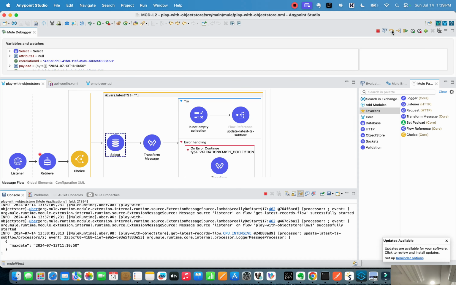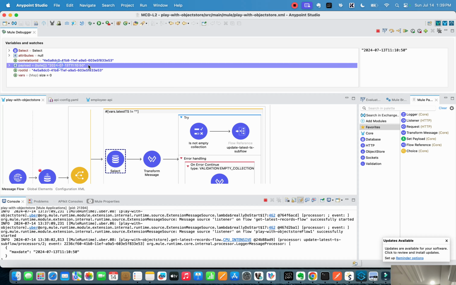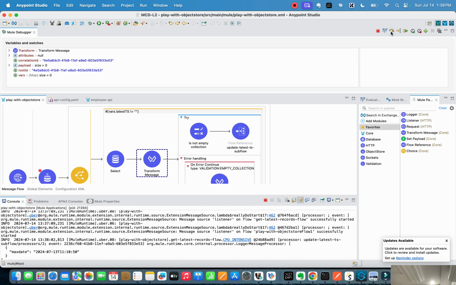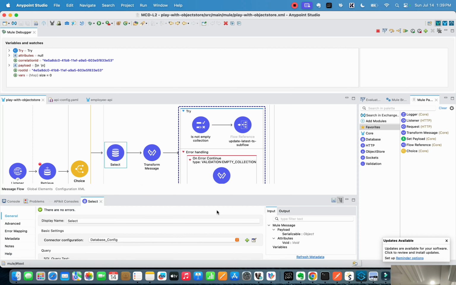So the latest TS is already there. This is one payload. Then I go to the database, I want to get the records.